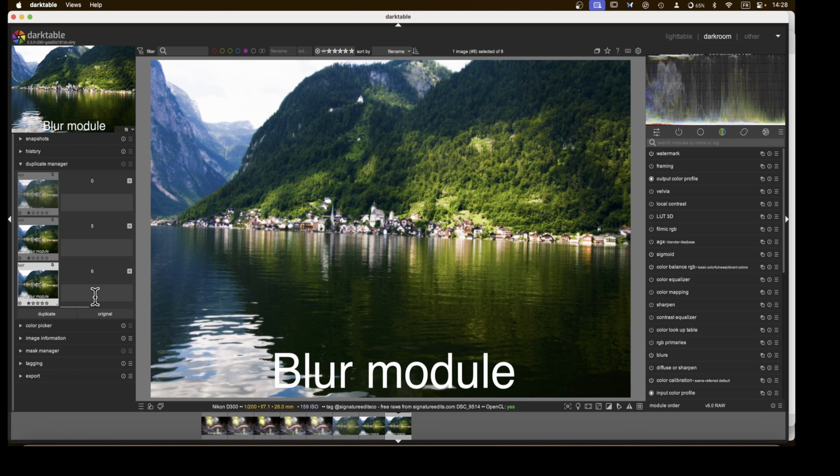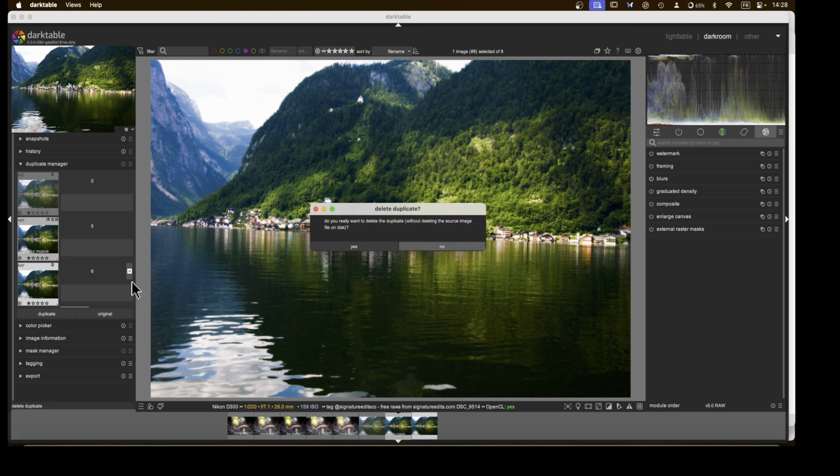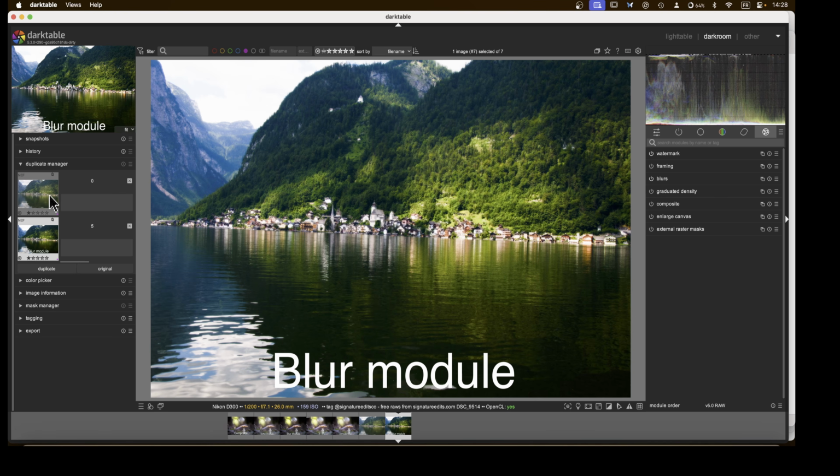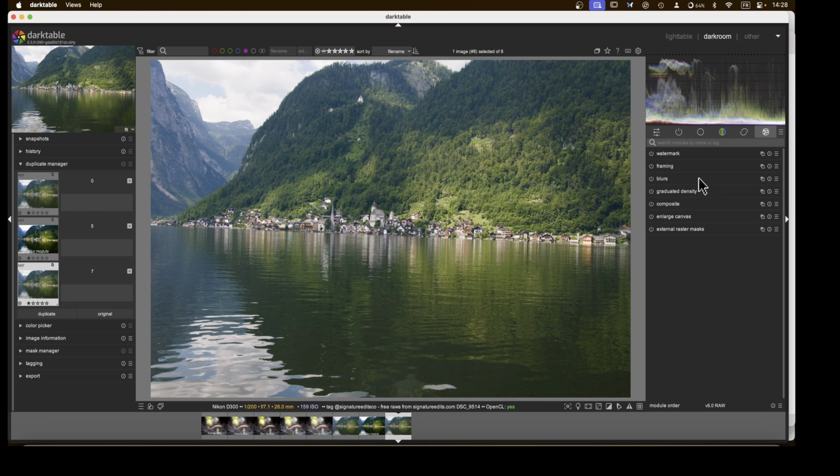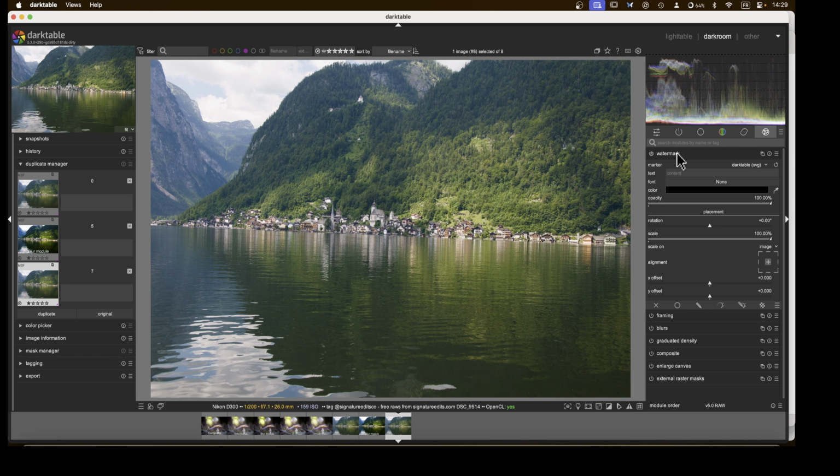Now I'm going to duplicate this, and I am going to use this one as an auxiliary file. I'm going to remove the watermark and the blur. Actually, it's not the one I wanted to get rid of. It's this one, the original one I want to duplicate, sorry. This one, I don't need the watermark.